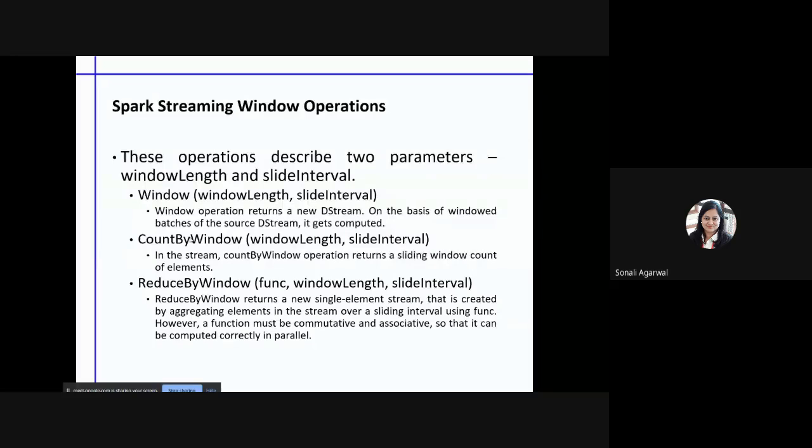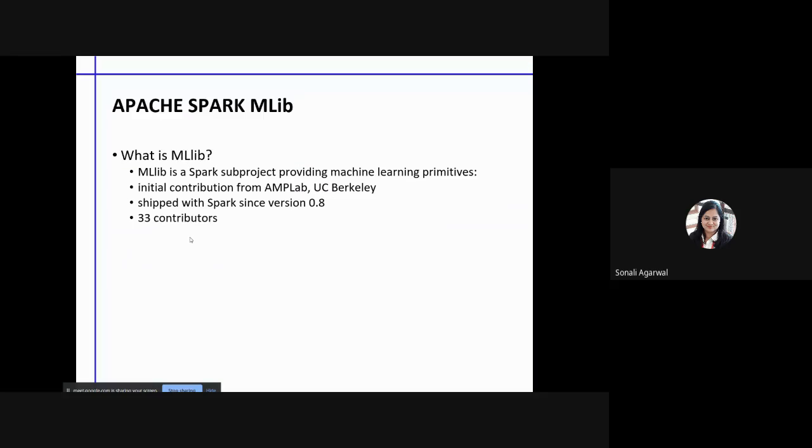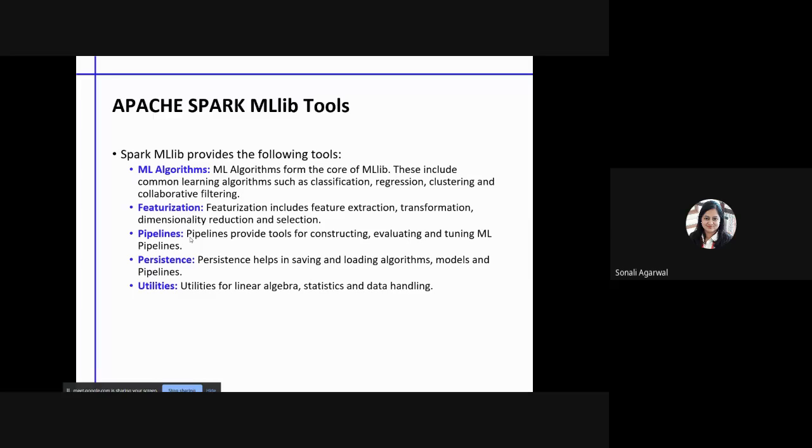There are various ways to set what kind of window length and what kind of window type we want to manage, so that can be managed. Then other aspects: there are MLlib libraries. In Spark MLlib libraries you can do many of the supporting tasks, like all pre-processing. You can see that here there is a featurization library. With the help of this featurization library, you can have all feature extraction techniques.